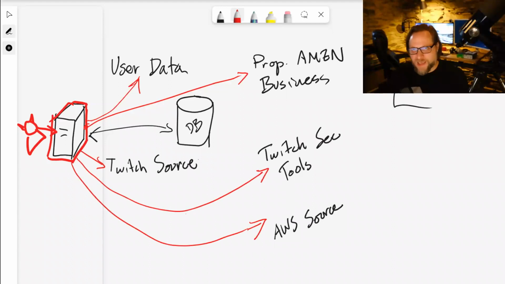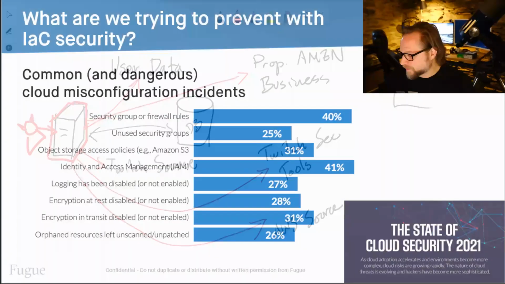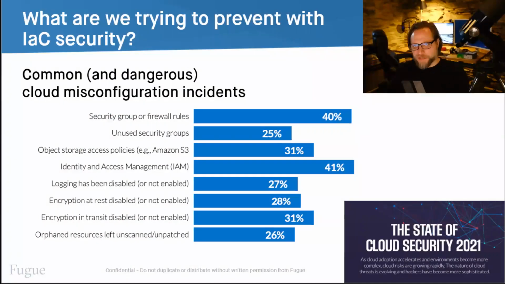What do these things have in common? Nothing. There should be no ability to go from a breached server that is clearly fulfilling some kind of public role, because it had internet access, to all of these kinds of data. So I'm going to make a hypothesis as to how this happened. We don't know for a fact, but I'm going to give you my hypothesis, and it comes back to that slide over here, identity and access management.